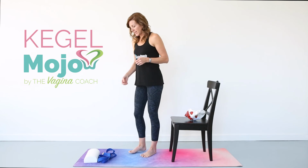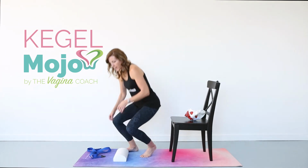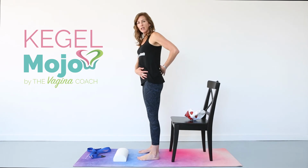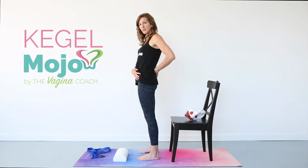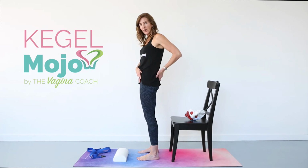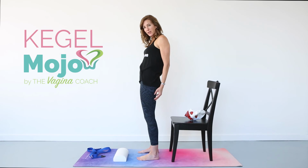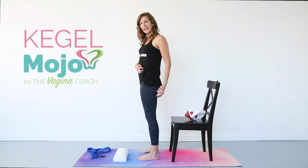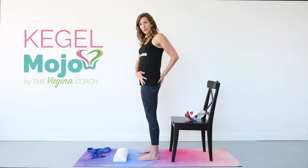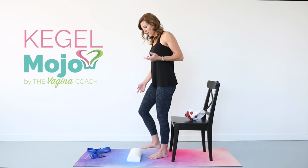The other thing that I'll bring attention to is the backs of our legs. Typically when we have spent a lot of time with our pelvis forward or our pelvis tucked under, our hamstrings and our calves have actually shortened. And the more length we can gain in our hamstrings and calves, the more our pelvis can find and stay in neutral. One thing that can also contribute to that is our footwear.